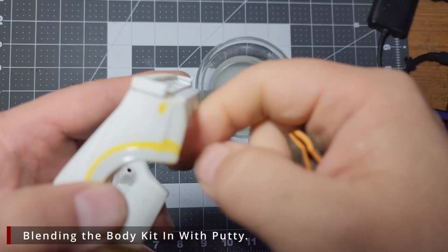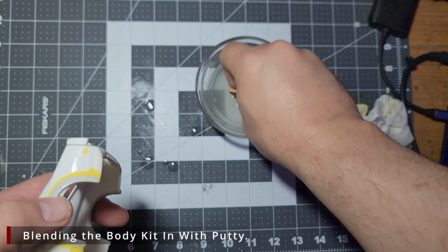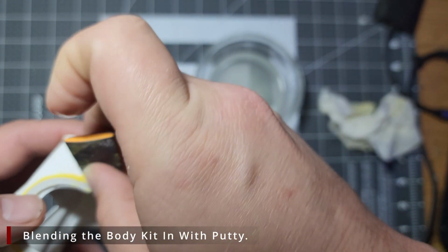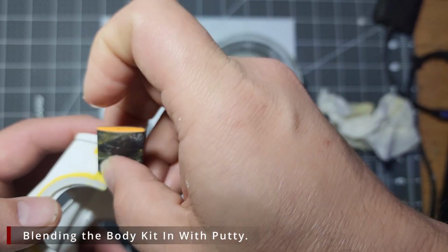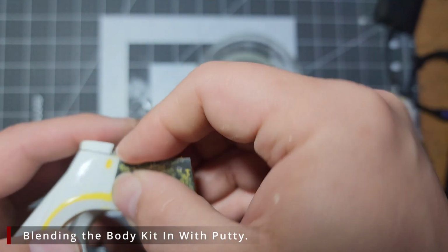Another thing to point out here are these body lines. We do not want to change or accidentally remove this body line. So with our thinner sponge sander, we can get in here a little bit better to remove more of this putty and try to retain more of that bodyline shape.